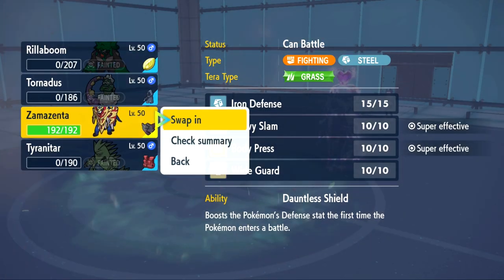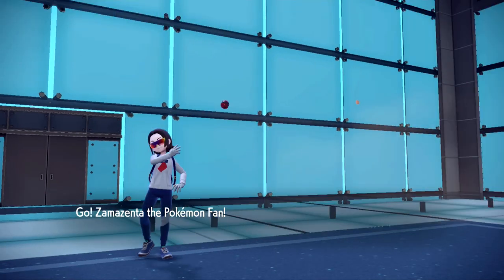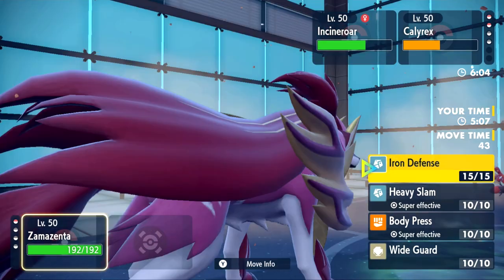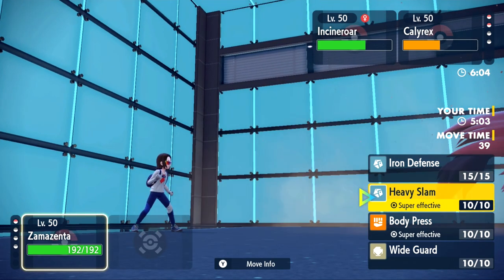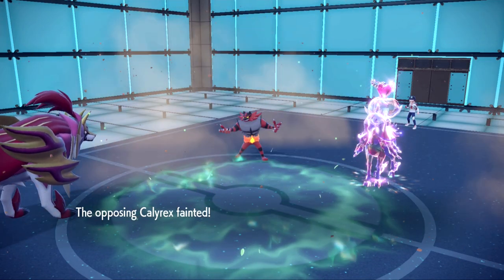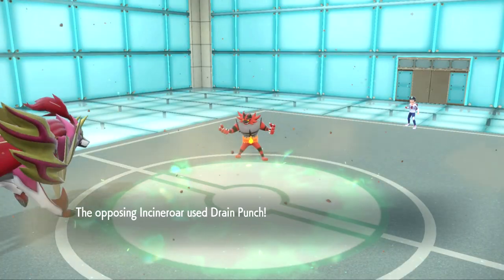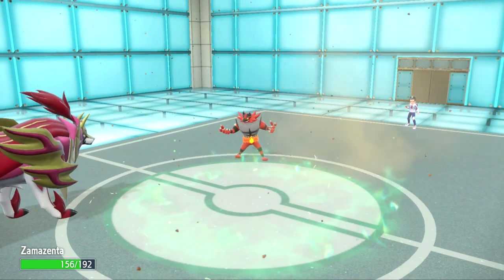We have to pray that Zamazenta lives one. If Zamazenta can live one Calyrex hit, we win. He has two Grim Mazes. But the thing is, I feel like the Calyrex has Protect, and he's... no wait, it can't Protect. It can't Protect. Don't, that's Eevee. That's right. Kill him. Fuck you. Nice try. You should have been Terra Fighting or something. I don't care. I was about to say, like, Drain Punch. Drain Punch, kill him.